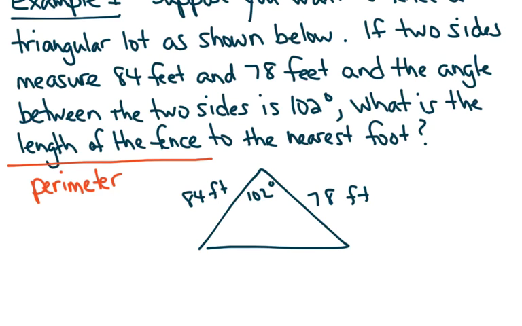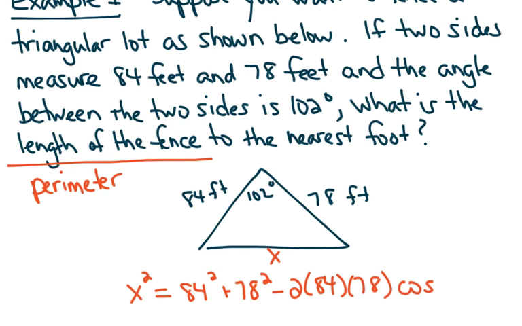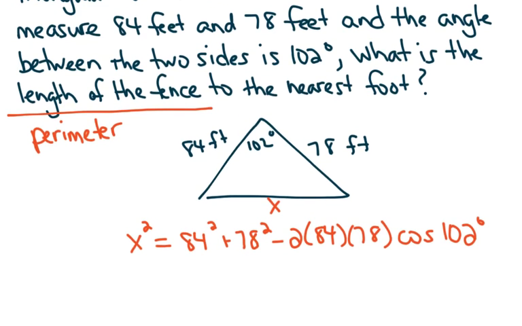Now, if it helps you, you can call this triangle ABC, and then you can say, well, I'm finding side B. It helps you with what formula you're using. I'd like you not to try to remember the law of cosines that way. What I want you to do is remember the way the law of cosines works: the side you're looking for squared is equal to the sum of the squares of the other two sides minus 2 times the other two sides times the cosine of the included angle. Now, remember that the way this formula works is you're looking for the side squared. That means that at the very end of the problem, you need to remember to square root it.